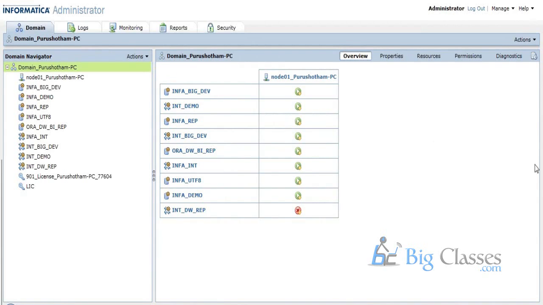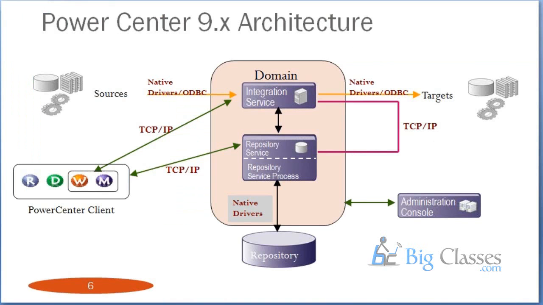Can you go back to the architecture page in the PowerPoint? So you said that in a real-time scenario you just have the client side and you will not look at any other part of the architecture, right? Yes, you will not have permission either. When you join as a developer, you will not have permission to log into the Informatica administrator homepage. It is completely maintained by the admin team. As a developer, you just work with the client tools, not the Informatica administrator homepage.